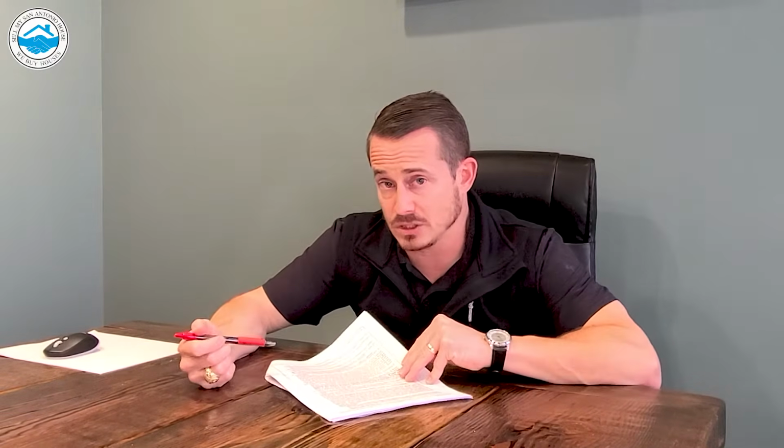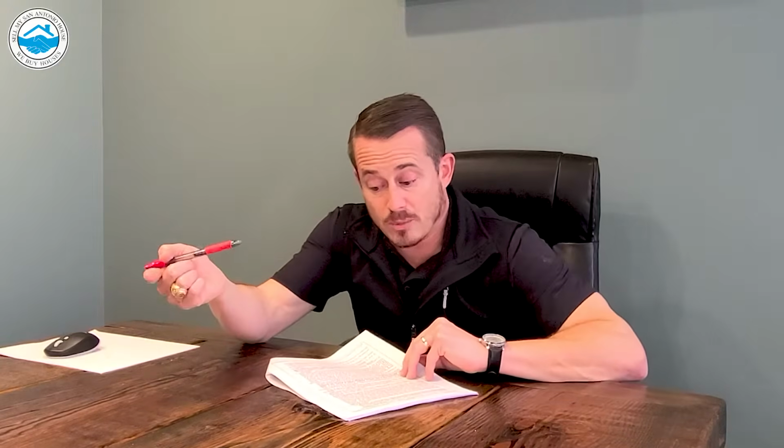Next section talks about the survey. So a survey on a house is basically, it kind of looks like a blueprint. It'll show the lot lines. Where does the house end? Where does the house sit? Are there any other improvements that need to be marked on there? Do they already have an existing survey that's good? Is somebody buying a survey? Is that the buyer or the seller buying a survey? And then when will we get that survey?